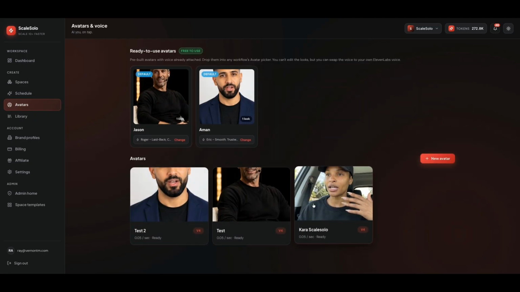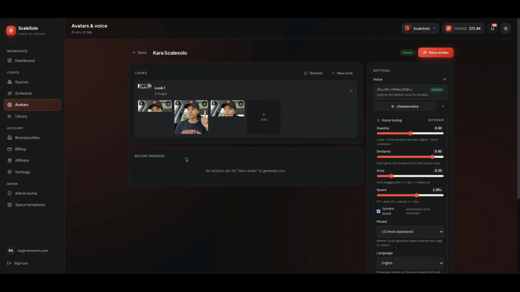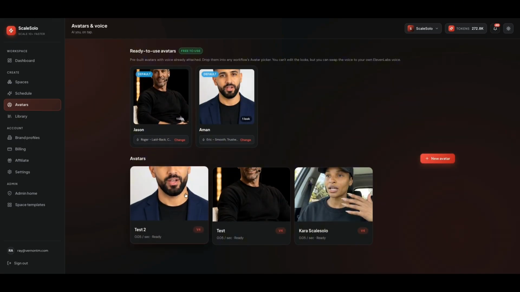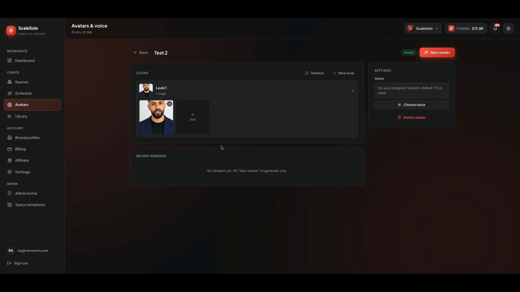So let me just show you an example with this one since I already have multiple angles of her. You see how she has one look here, but three different angles of that same look. So she's in the same place, she's in the car, she's wearing the same hat, she has on the same outfit, but different poses. Her eyes are in different places, her hand placement is different. That's what you're looking to do. Now, if you want to do a different outfit, that is when you would click plus new look, and that will add a whole new section where you can add those new images with the same character, but different outfit or different environment. Right. So to make this work, you only need one image in the actual look.